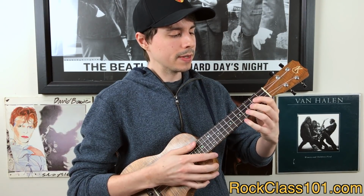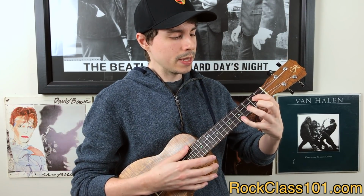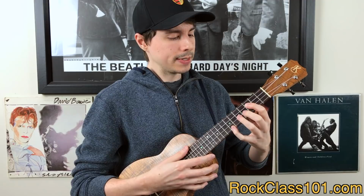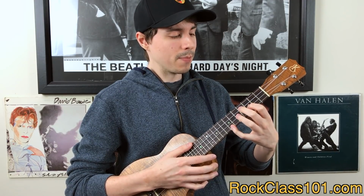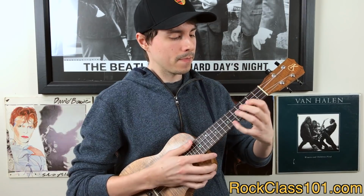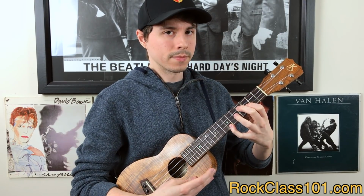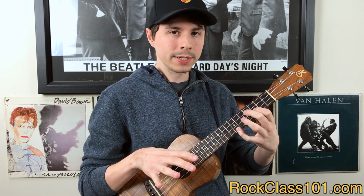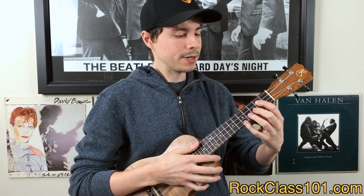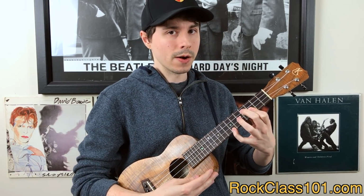Okay, so you've got to think of 2 things at the same time. You have to think of moving the pinky up to 7, and then you have to think about moving this flip-flop at the same time. So remove all of the plucking and stuff out of the chords and just practice that transition. It's a bit tricky, but once you get it down, it's not too hard.